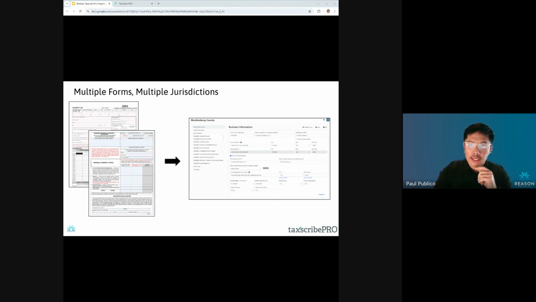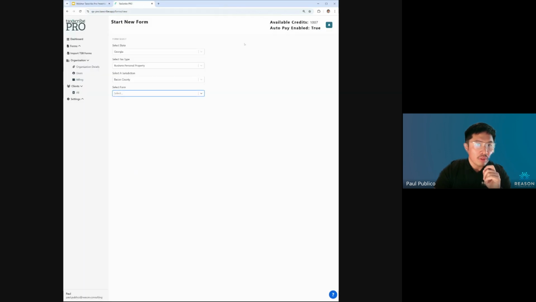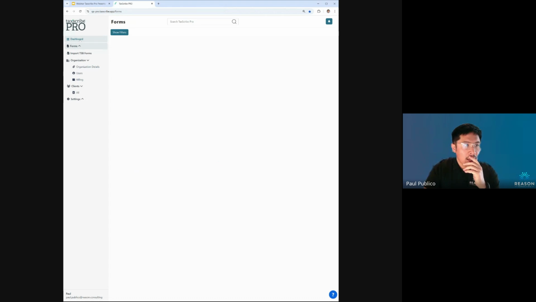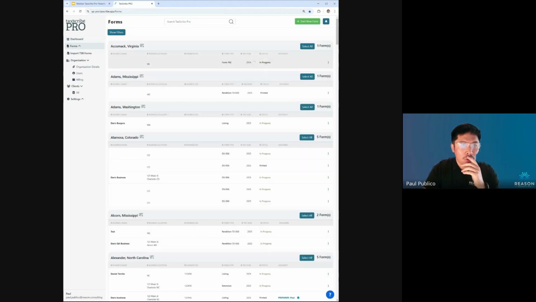Here, I'll do a quick look at how it actually works on the platform itself. In the previous demo, I showed you how to get into the different states here. I'm going to go ahead and show you one that I've started. As you can see, I'm demoing this as an accountant that has multiple locations.